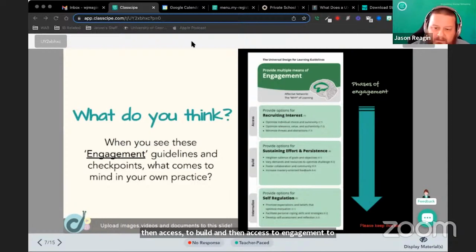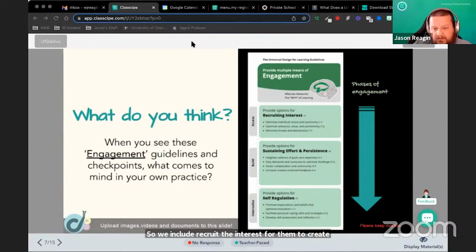So basically, when we recruit interest as a teacher, we're trying to create an environment in which students do feel they can be interested in what we're doing. That the things that we're creating for them are not just contrived, but they're authentic and real world. So we recruit the interest for them to create access into the engagement realm.